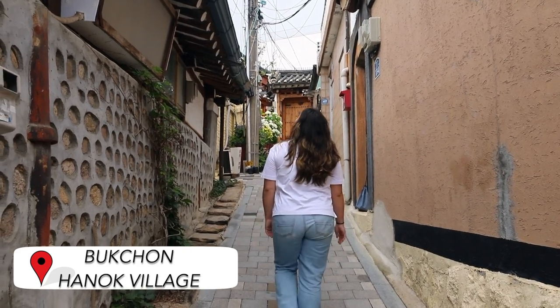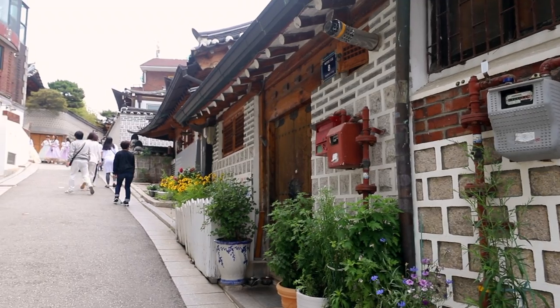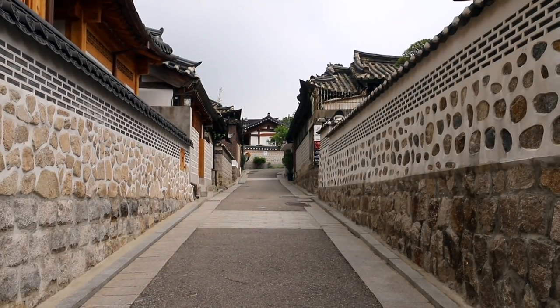Before we go on over to Iwa Mural Village, I wanted to show you guys one more spot that's pretty close to the capsule hotel, which is the Bukcheon traditional village. Something to note when you're coming to visit the Bukcheon Hanok Village is that people actually live here, and most people that live here are a little older. So just like the Iwa Mural Village, make sure to be respectful — don't be too loud. The Hanok Village was surprisingly really quiet compared to what we thought it was going to be, and the buildings were truly beautiful and really kept up well. Definitely recommend coming early.